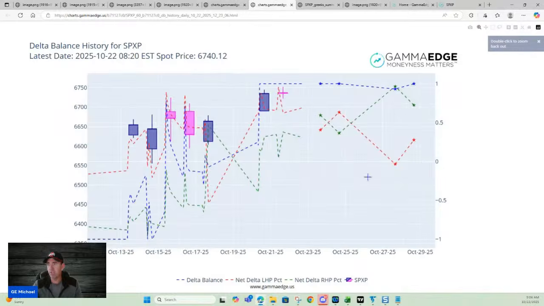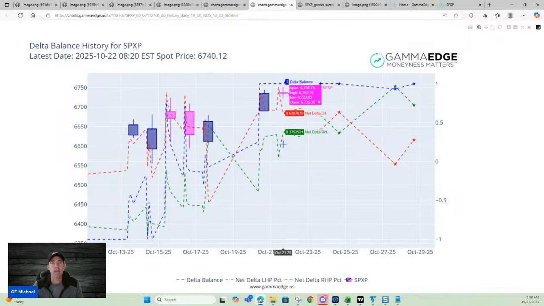The quick orientation: the green dotted line is the out of the money call speculation or in the money puts. As long as you're above 0, call speculation is maintaining control. The red is in the money calls, that's below spot price, that's your left-hand plane or out of the money puts. And then the aggregate is the blue dotted line, the delta balance. Again, you want all of these above 0, indicating call speculators are in control. And then on out in time, you want to see this maintained above 0, and then the delta balance locked in at +1, again indicating call speculation is continuing to be maintained.